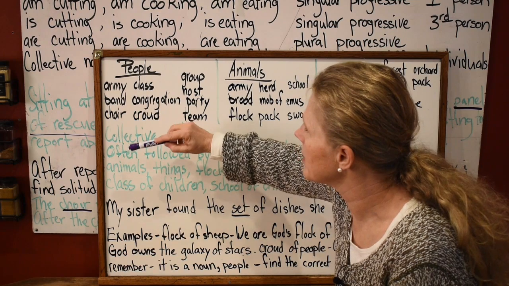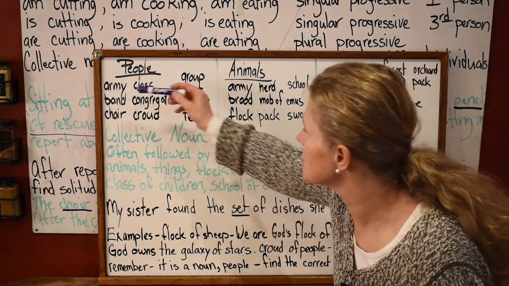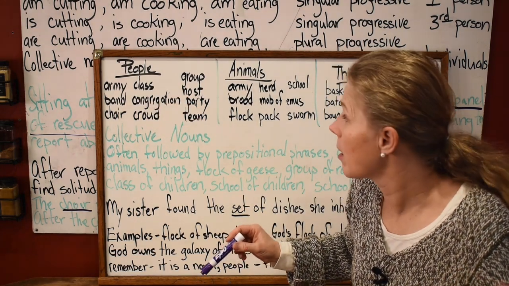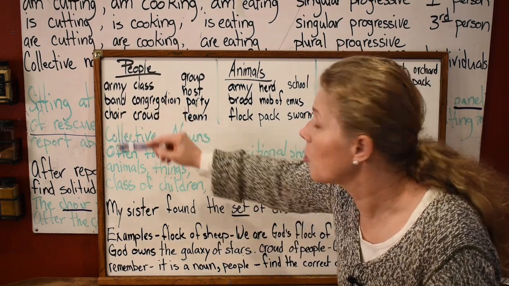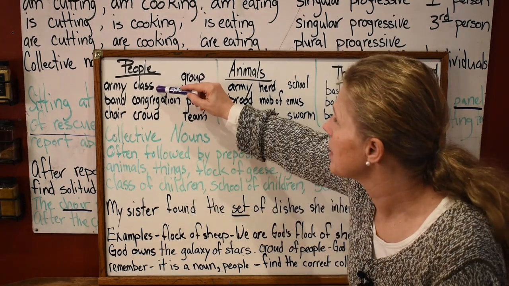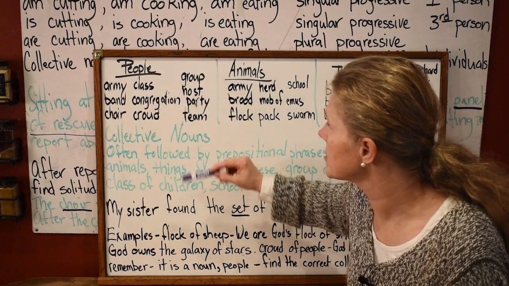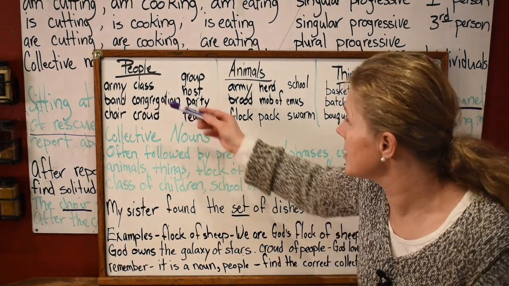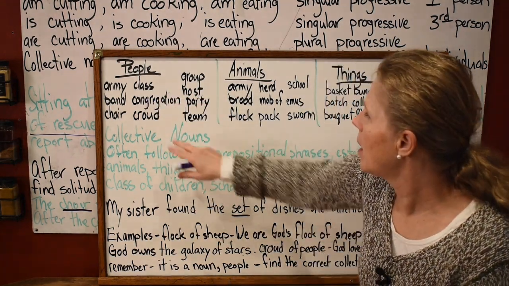We have an army. An army of what? An army of soldiers. A band. A choir. So the band, right? We can have the band. The choir, people that sing. The band plays instruments. Class, people that learn. Okay, so a class of students. The congregation at church, right? Your congregation, you typically relate that to church.